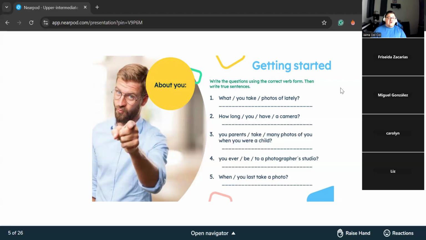Now we're gonna try to use these sentences and apply them to our personal lives. Okay, so how is that? Let's read the instructions and then provide some insights. It says, write the questions using the correct verb forms. So you have a partial question here. It's not a complete question. We're missing some parts, but you have most of it here. Now you're going to grab whatever you have here, and then you will complete it with the correct verb form.